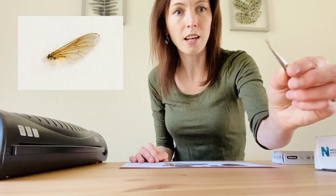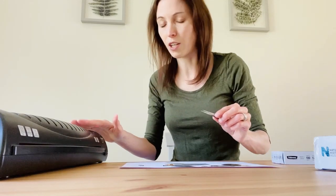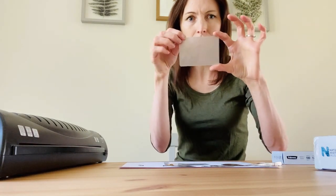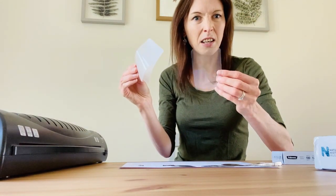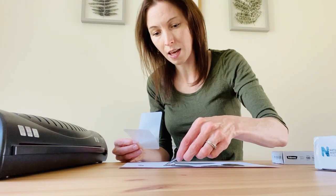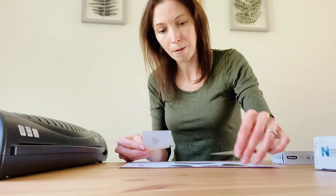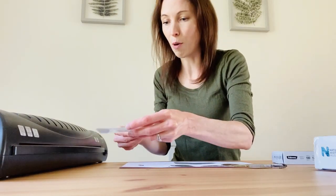And also this is a bit tiny but hopefully you can see it — it's a little hoverfly wing. I've got my laminator all ready to go. I use this size laminating pouch — they're kind of credit card sized — which means there's less trimming involved at the end and you can keep them all together in a set. I'm going to pop the painted lady wing in using a pair of tweezers so that I don't break it, and then the green light's on the laminator so I'm going to pop it through.